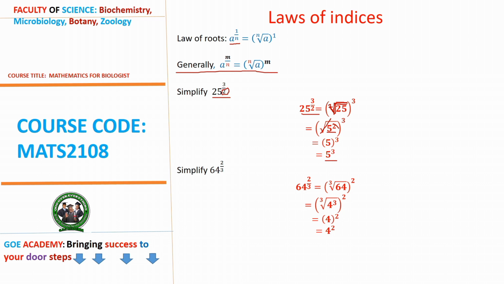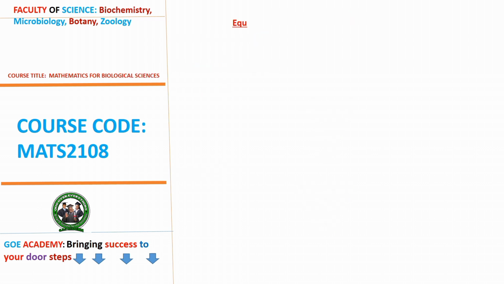If we are asked to simplify 64 raised to the power 2/3, now we have 3 at the denominator. So at this point we are going to include our 3 here. So we have the cube root of 64, all of that raised to the power 2. Now 64 can be written as 4 raised to the power 3. So this 3 cancels off with the cube root sign, and we are left with just 4. So we have 4 raised to the power 2, which is the same as 4 times 4, which is 16. If that's understood, then let's proceed.